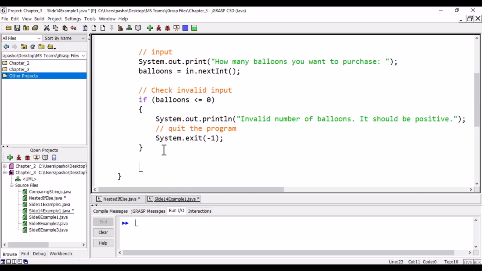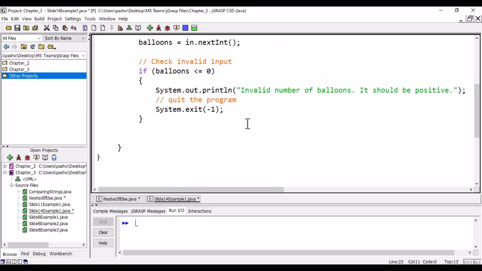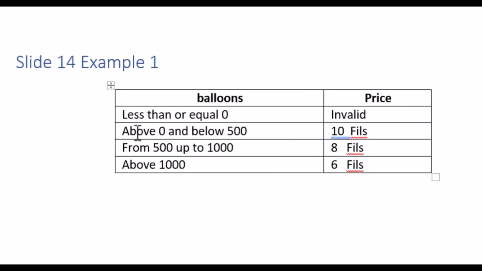Now there is no need to put else here. We will assume it's a separate if, so we will start now a new if statement and we will check for number of balloons for the first category. We need to check above 0 and below 500.